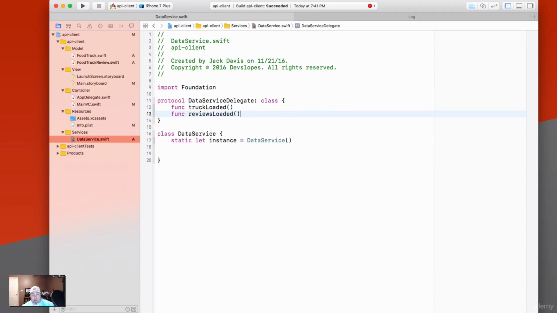Okay, so that's all we need in this protocol declaration. Once we load the trucks or the reviews, we're going to call the delegate method and pass that to our delegate, and anything that conforms to this will get notified and be able to fire off some function or take some action because trucks were loaded.